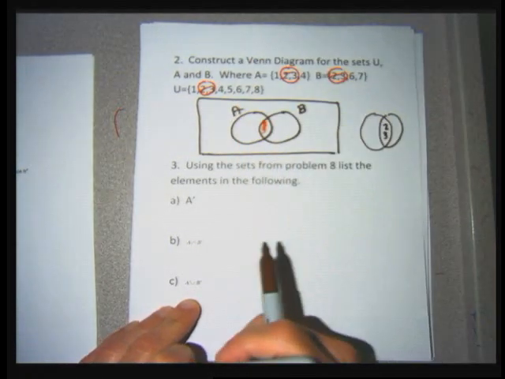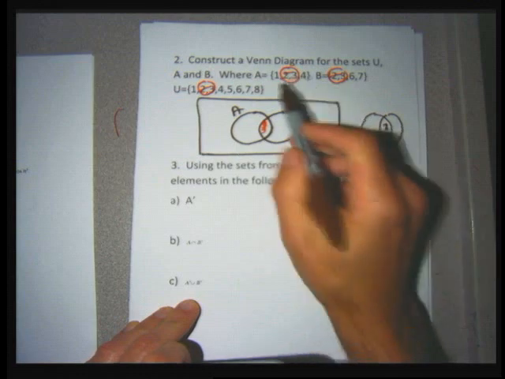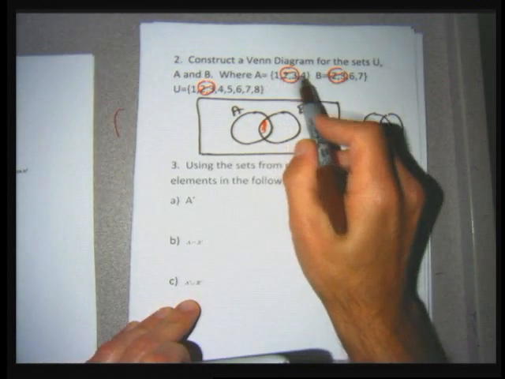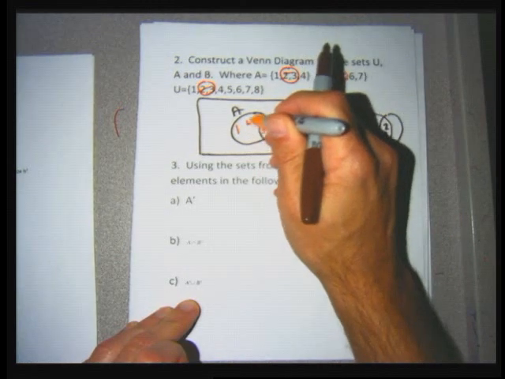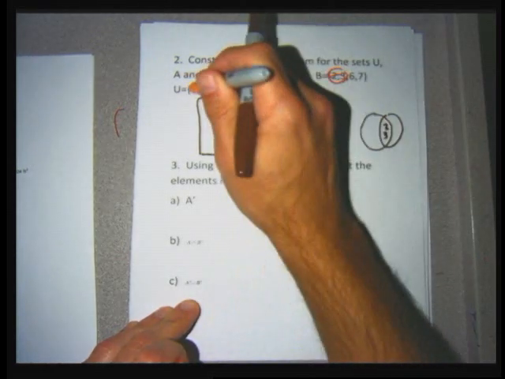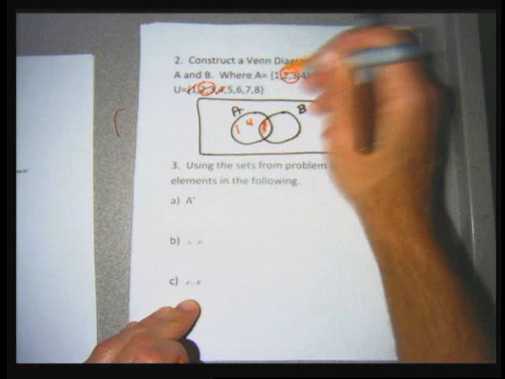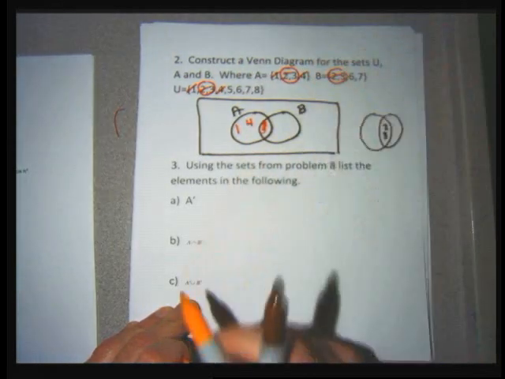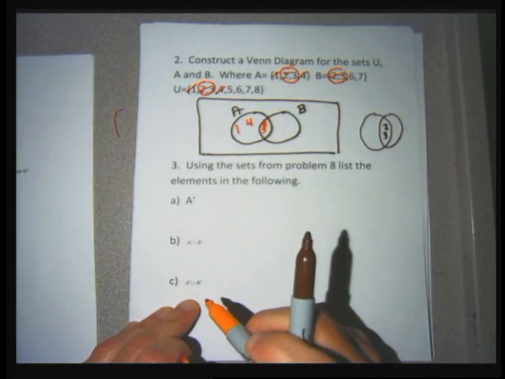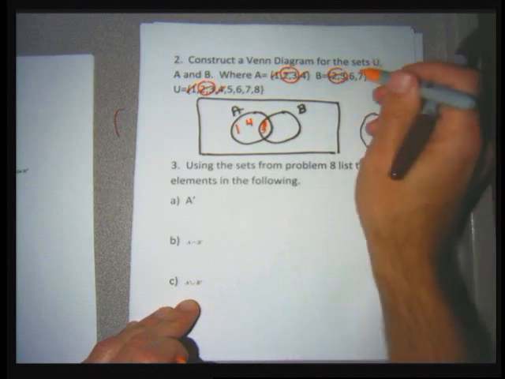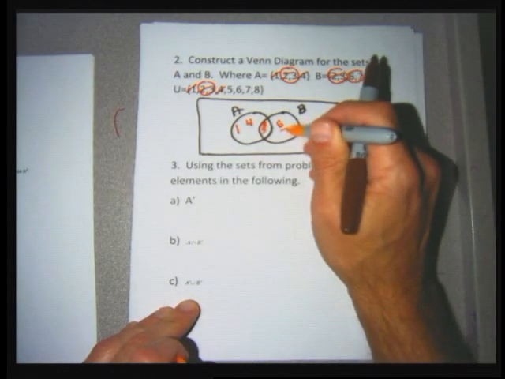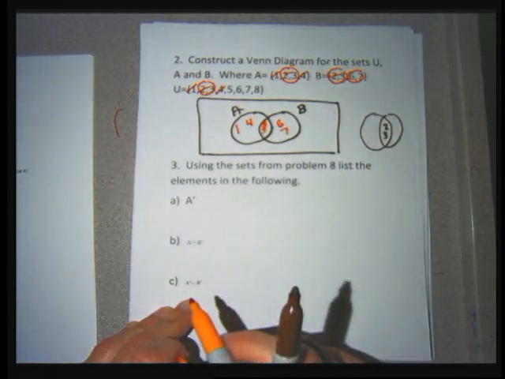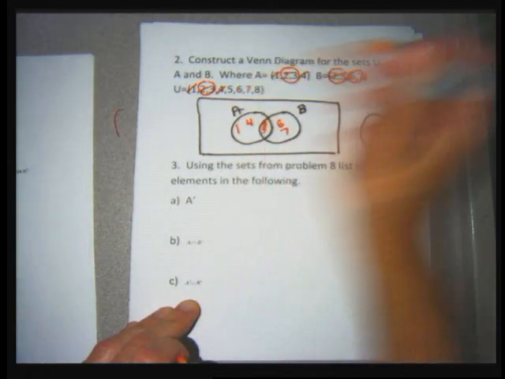Now I'm going to fill in the rest of A and the rest of B. A also has 1 and 4 in it that need to be in the A set but not in the overlapping part. I'm going to cross those out from the universe, cross those out for the A set. Now I've placed all the elements of A, 2 of the 4 elements from B. The other 2 elements that need to go in the B circle are the 6 and 7, and they go in the free part of the B circle, not the overlapping part. I'm going to cross those out.